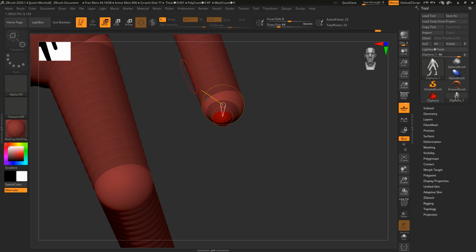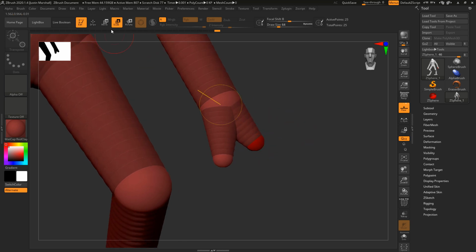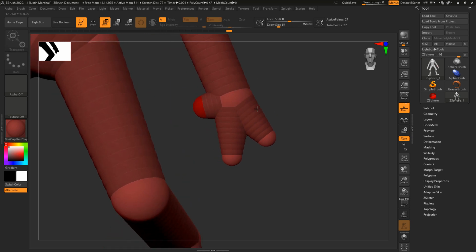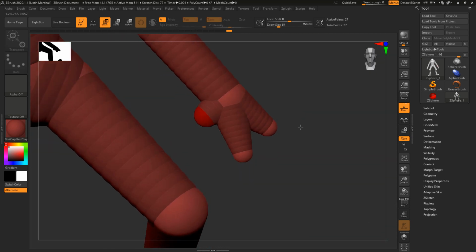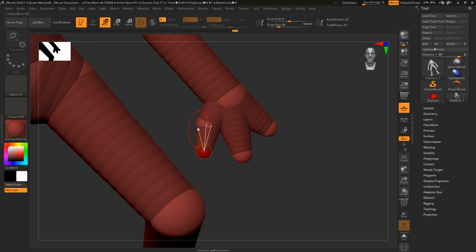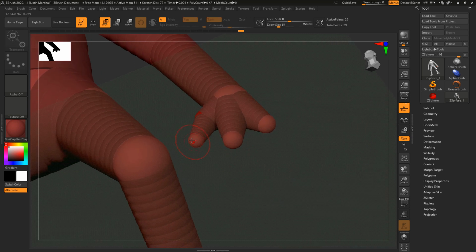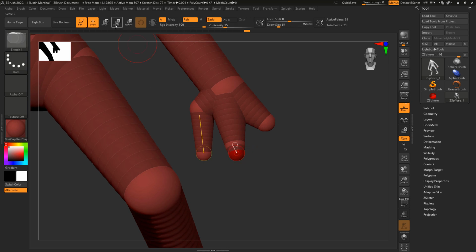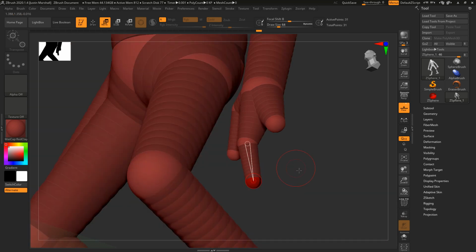And this Z-sphere armature that we're making, we don't have to get too detailed, because some of the other techniques that we're going to be using later are going to give us the opportunity to add some of those other details. But if there are details that you know you want to have that are kind of large shapes, they can be added here. So I know I want a thumb. So I'm going to bring this over, add another Z-sphere, just quickly moving back and forth between draw and move. And like I said, you don't necessarily have to have all of the joints perfect, but it will help if you can get them close.